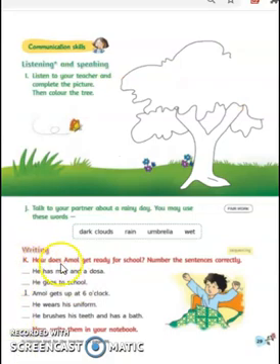Exercise K. How does Amol get ready for school? Number the sentences correctly. We have done similar exercise earlier, that is sequencing. You have to put numbers in the order. First one, Amol gets up at 6 o'clock. It's the same thing what you do at home. So think and do the exercise. After getting up, what do you do, children? He has milk and a dosa. He goes to school. He wears his uniform. He brushes his teeth and has a bath. So, after getting up, you brush your teeth. So, this is number 2.